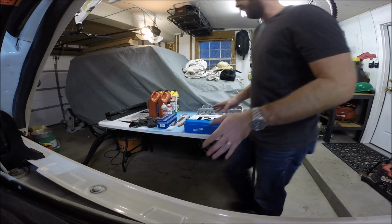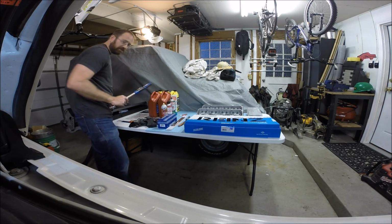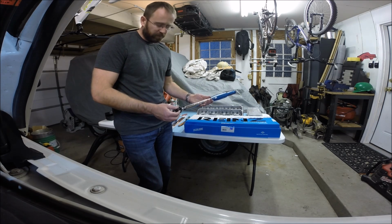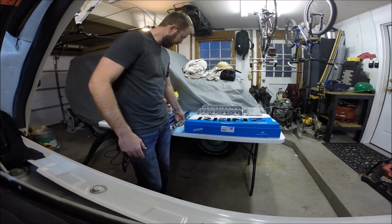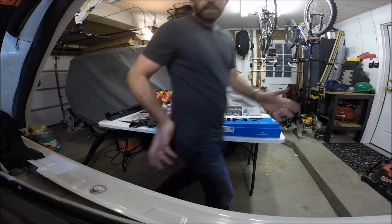You're also going to need a good torque wrench. Since I'm saving so much money doing this myself, I went out and bought an Eastwood digital torque wrench with torque angle as well as the torque force. That'll be handy. So let's go ahead and dive in. Let's just start tearing off the top of that engine and we'll get started.